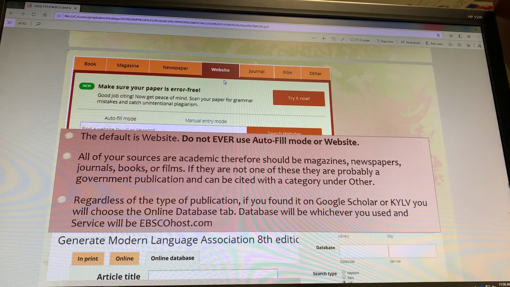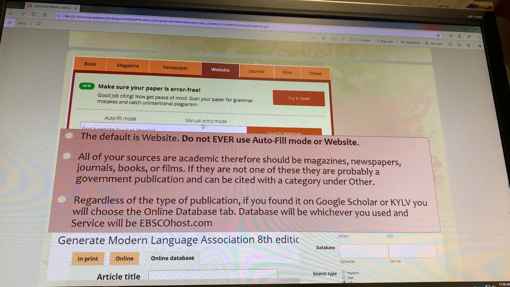So you do not choose website. You also do not choose this one, which is autofill mode. You always want to choose manual entry mode. This right here is where you are going to look at what they are requiring for that particular citation, and you're going to find it and put it in there.